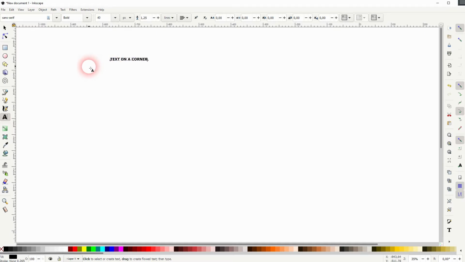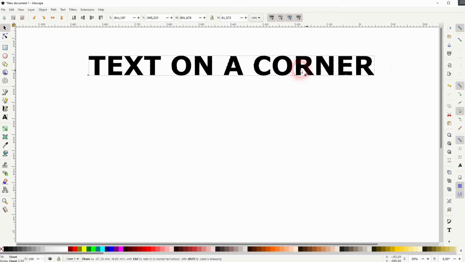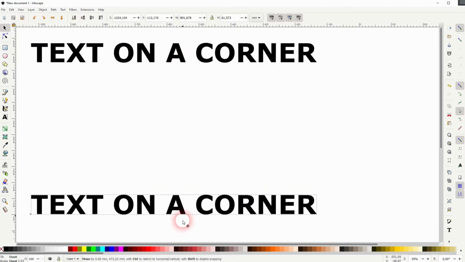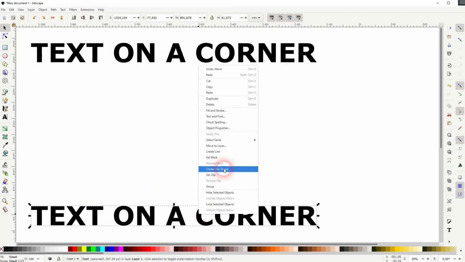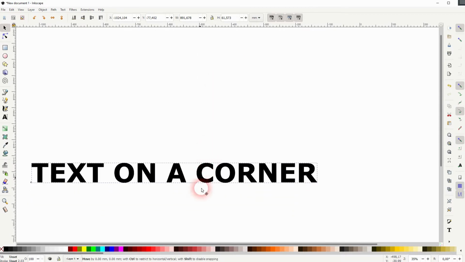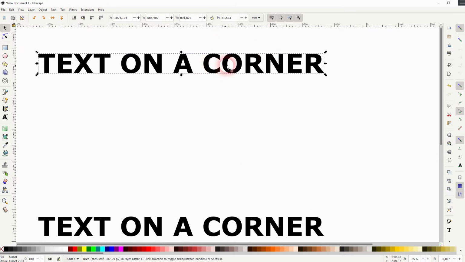I'll create a text first and I'll control and resize that. And I right click and duplicate it 2 times. So the first one is going to be that text. The second one I'm going to show you how to handle empty spaces. And the third one is going to be a word with an uneven number of letters.